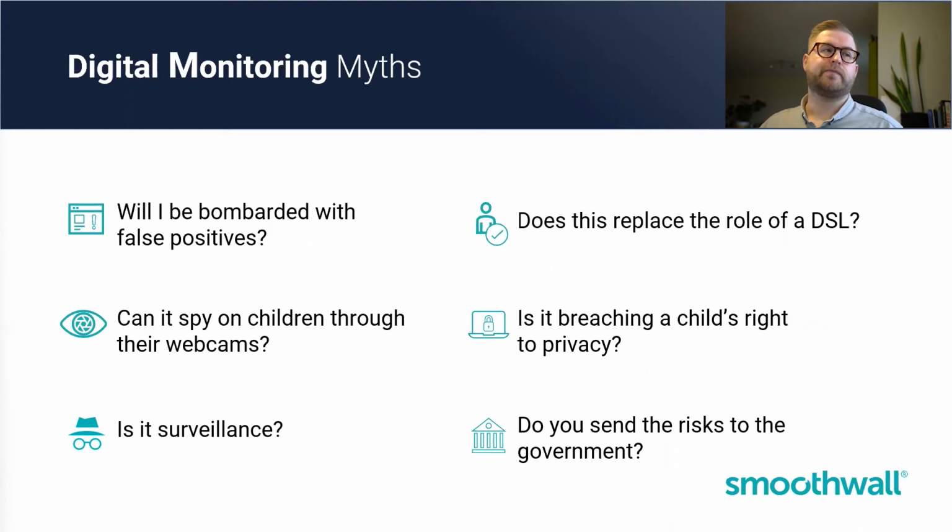Is it surveillance? I think surveillance is a bit of a strong word. Everything we do is based on keeping children safe in education, the government guidance and legislation. And there's a very clear purpose to what we're doing, which is keeping children safe and ensuring their well-being. So I wouldn't call it surveillance. I'd call it digital monitoring. It's ensuring their well-being. And finally, do we send the risk to the government?